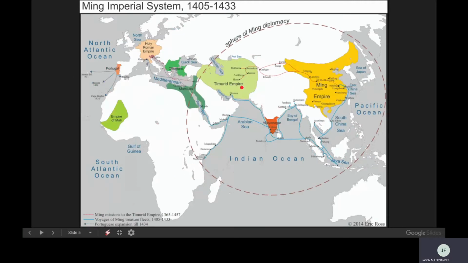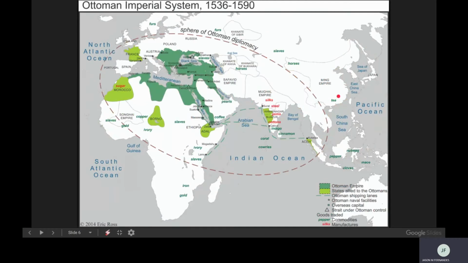And then if we look at some of the major powers here, right before this period of European intrusion into this world system, China's a super powerful system, right? I mean, their sphere of diplomacy is huge. This is that period where they send Zheng He out on his voyages, where he makes it all the way to East Africa, etc. Right? And this is right before Europe starts sending people around Africa. Okay, now they're going to pull back on this. China will.